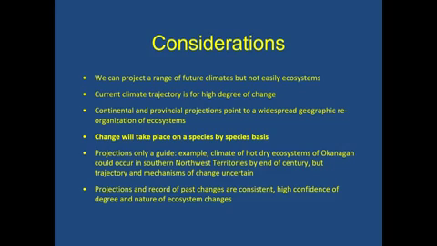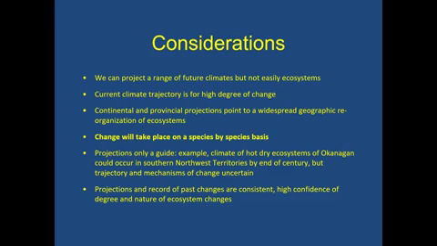And we don't know exactly what that's going to be like, but we know where the climates of the future might be, so we can then perhaps project that under those future climates we might see ecosystems that are suitable for those climates. The changes will take place on a species by species basis. In other words, change does not take place as an ecosystem picking itself up and moving into the new climatic envelope of suitable conditions. Some species will benefit, increase their range, others will decline. There may be variations in the responses over time, depending on which areas you're in. This is a complex situation, and also mediated by the underground fungi, the mycorrhizae.